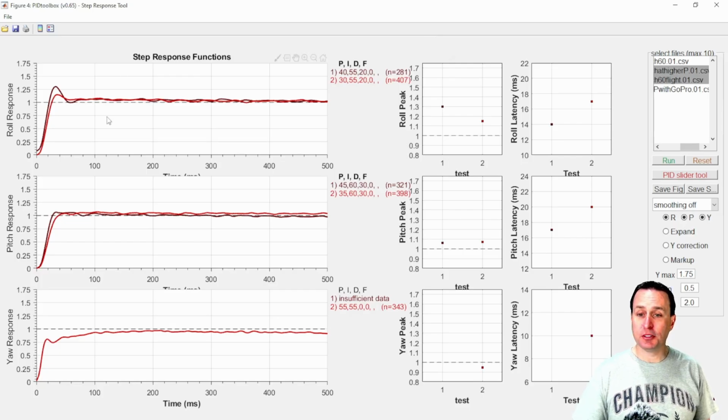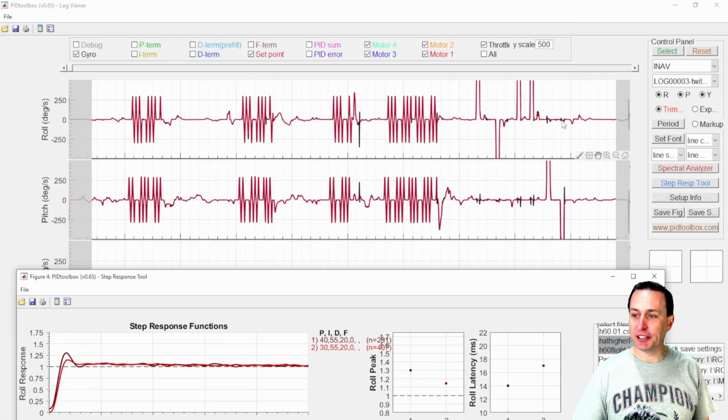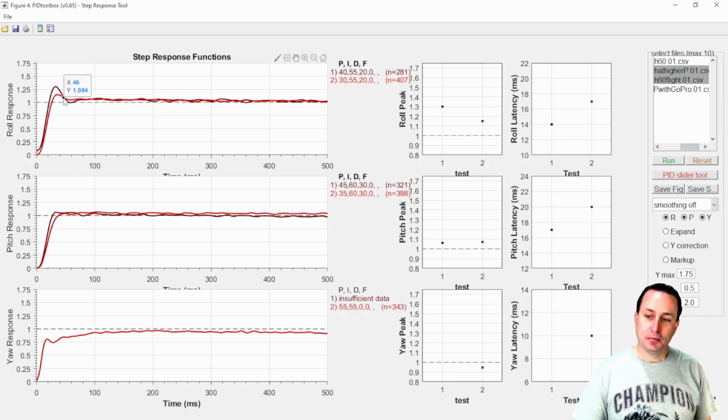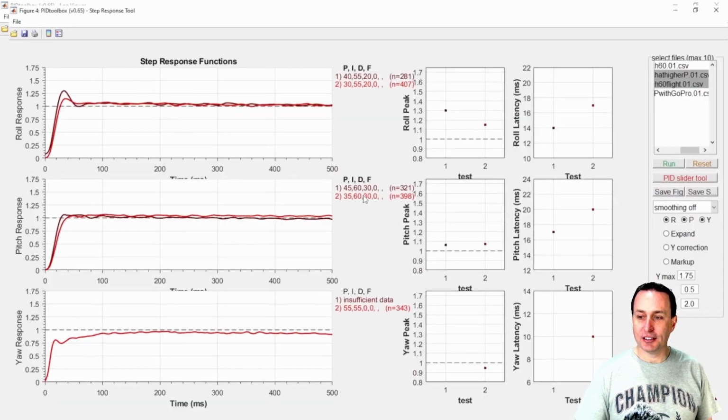Now in the step response tool, going back and just looking at that for the full flight, not trimming any of the data out, not trimming out these full rate flips and rolls, you can see what that looks like here. Again, just as before, with the higher P you can see more of that overshoot here on the roll. We still have a little bit on the tuned one, but I don't really see any overshoot in the Blackbox data. Maybe there's a slight thing, and this is even more fine tuning, but nevertheless, comparing the two together, I'm a big proponent.